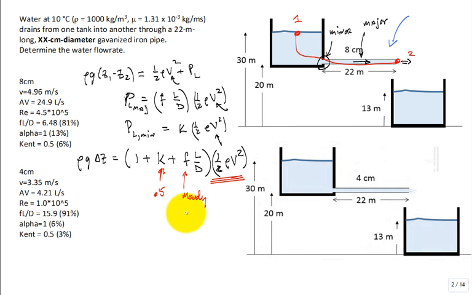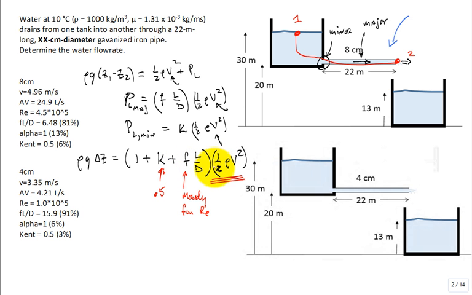Swamee and Jain in 1976, they published it. So that can be found on page 370. But it's a function, that's the key point, it's a function of the Reynolds number, which is a function of the velocity. That's why it's implicit, or you iterate. So typically you guess a friction factor, solve for V, update the friction factor, iterate.